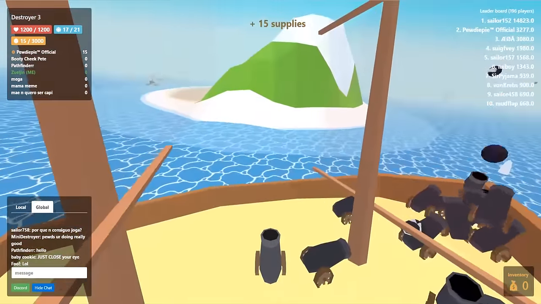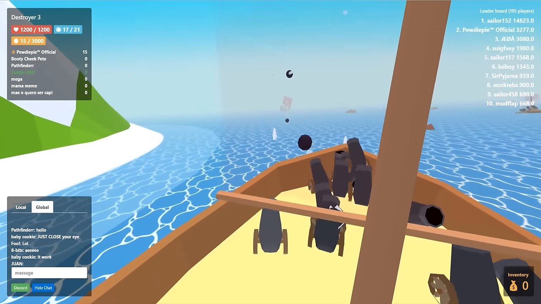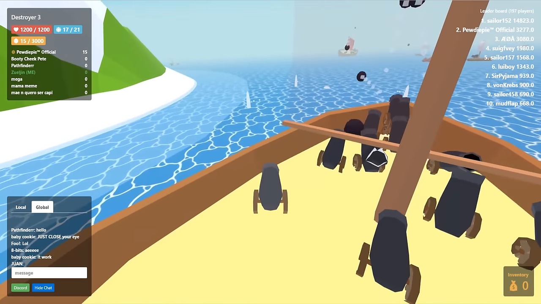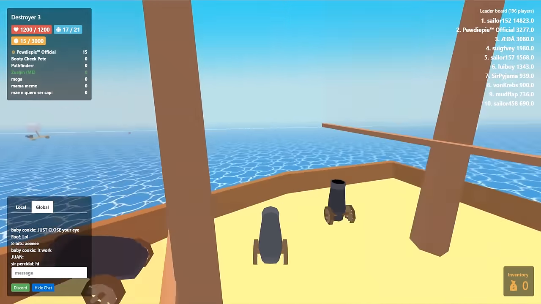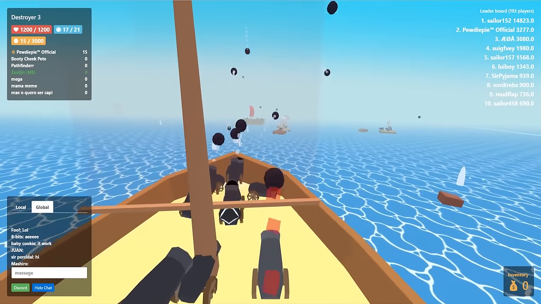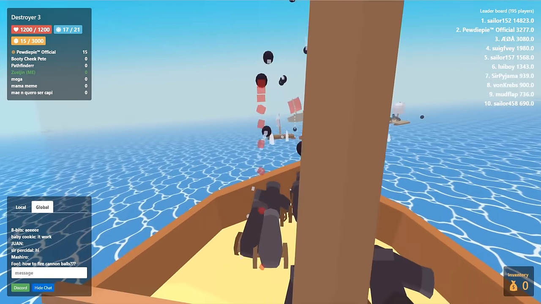This, I think, is the biggest ship. It's called the Destroyer 3. And basically, you are just this little cannon right here. The guy jumping right here in the center of the screen, that's me. So what you do is try to help your crewmates sink as many of the other rafts as you can in order to get all of their booty.